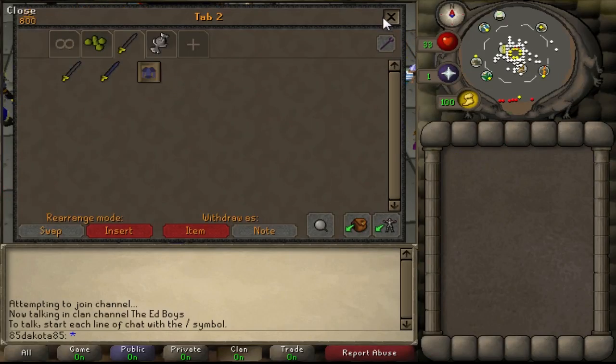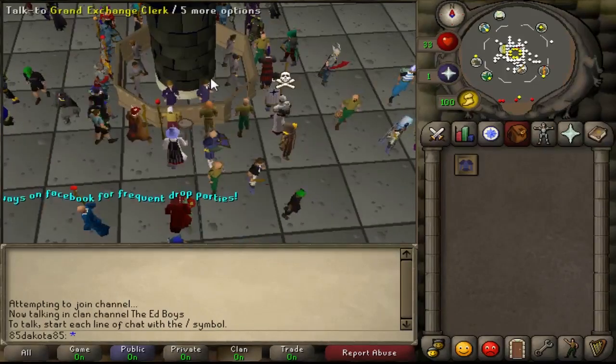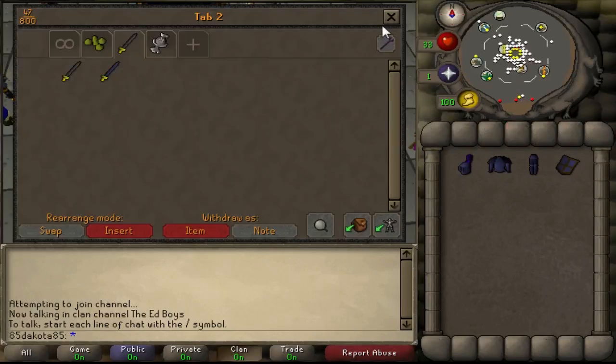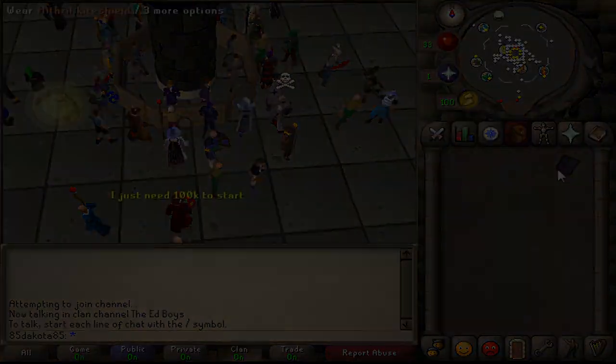Go ahead and put these away. Oh, I have to first exchange the set, my bad. I always forget to do that. Oh, I'm in history. What am I doing? I'm losing it, guys. I'm nervous about this abyss. I want to see how it works at a lower level. Now that we have, I think, all the supplies, I'm going to meet you guys in Edgeville.